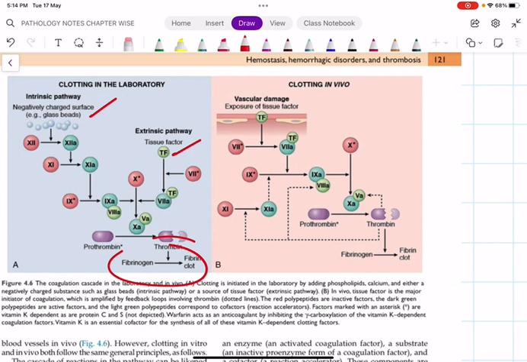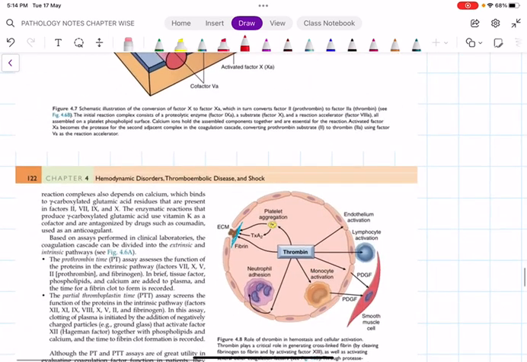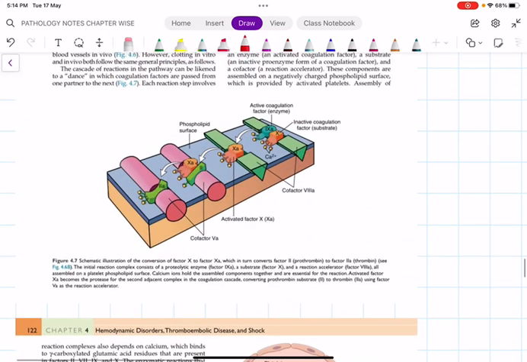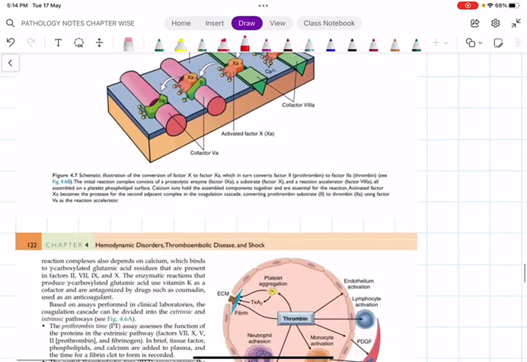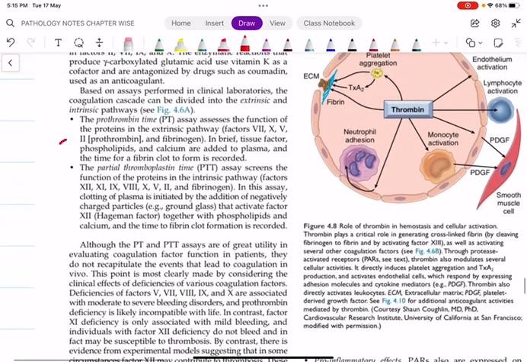I'm not going to touch any of those things because that is a different topic. In hematology, we will be discussing each and every step in detail. Then we have some of the anticoagulation mechanisms also, and the vitamin K dependent clotting factors. They will ask you 2, 7, 9, 10. Of course, these we will discuss again in hematology. Then we have prothrombin time to assess the extrinsic pathway and partial thromboplastin time to determine the function of the intrinsic pathway.